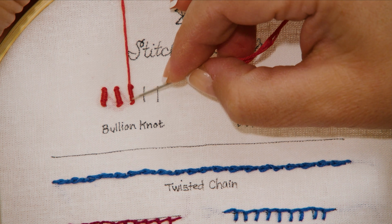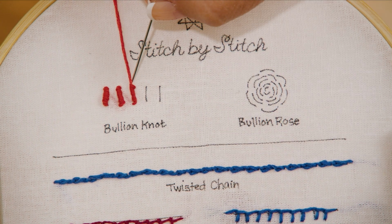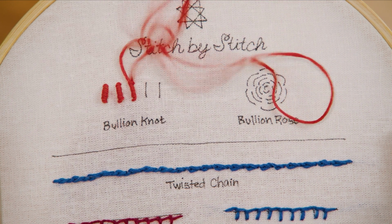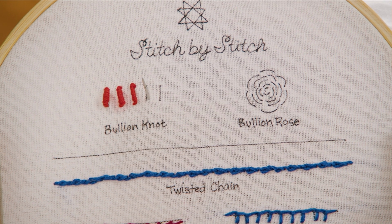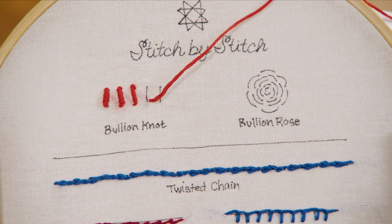So it looks however you want it to look. When you're satisfied with it, then you can put your needle through the fabric into the back of the fabric to secure it. And you've got a nice little bullion knot. All right, we'll do it again 2 more times just so that you can see it, because I know sometimes my hands get in the way.